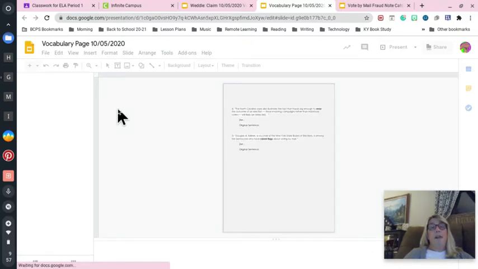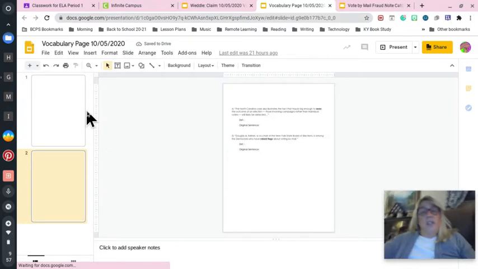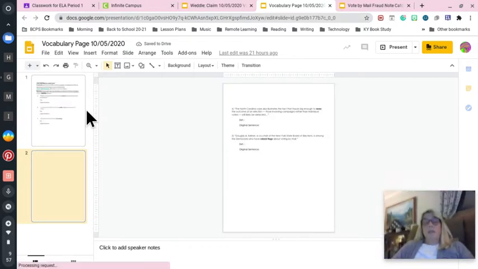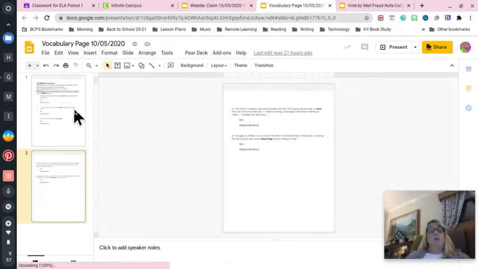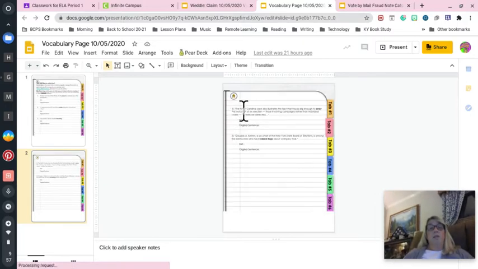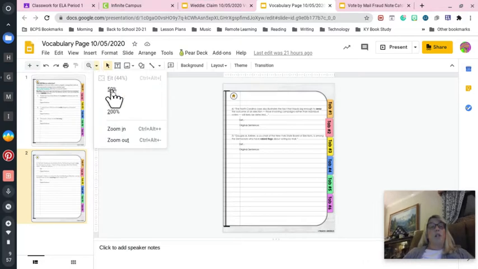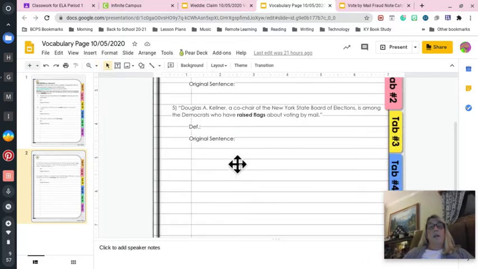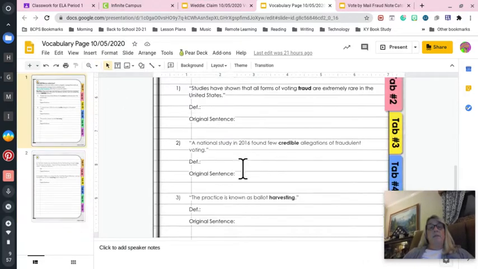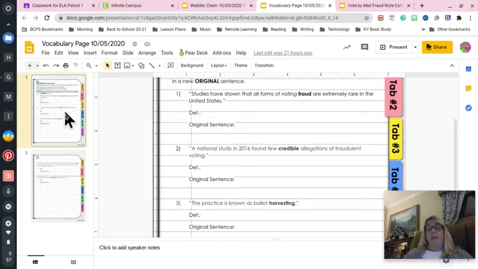Now, one of the things that I noticed today while I was watching students copy and paste is that you tried to go in on this work side and copy the words only. I don't want you doing that. I want you over here on the left side. I want you to highlight. See how there's orange around this box? I want you to highlight that.